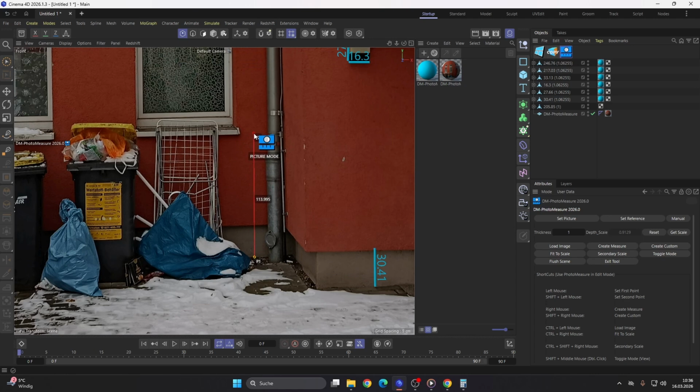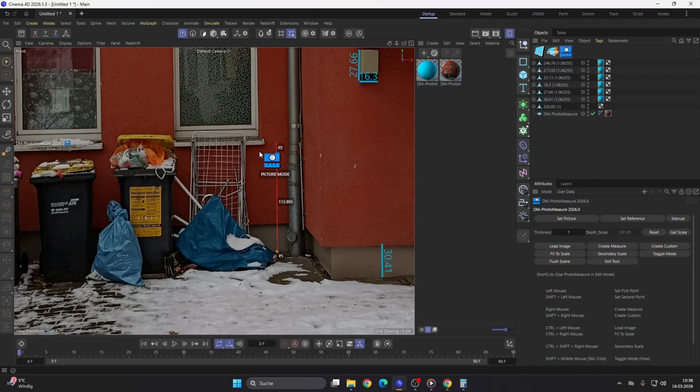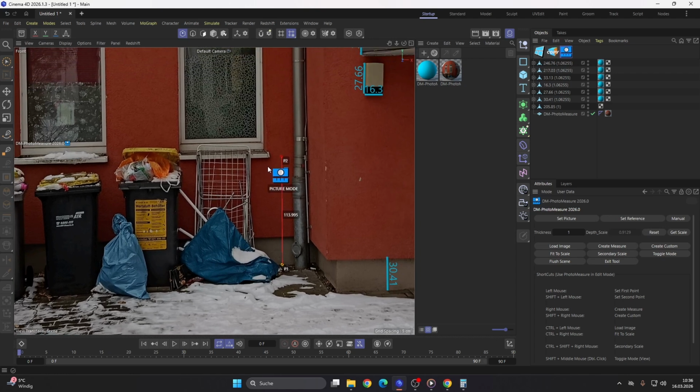And now I can directly measure on this wall here. So maybe this is 113. But since I like to work with even numbers for modeling, for simplicity I simply create a custom measure. So I press custom measure or Shift and right mouse button and type in 115. As you can see, instantly it creates 115. And also here the naming is much smarter, 115. And this upper C stands for custom measurement. So you see instantly that it is a custom measure.